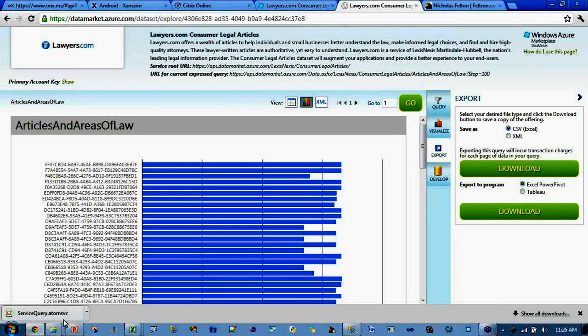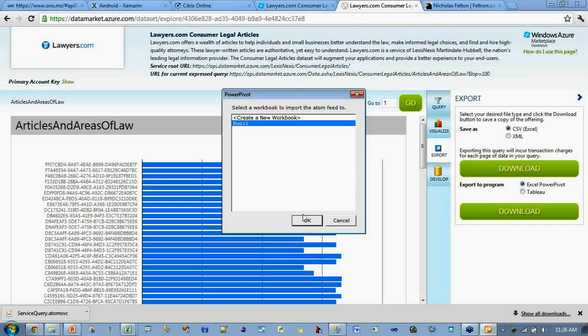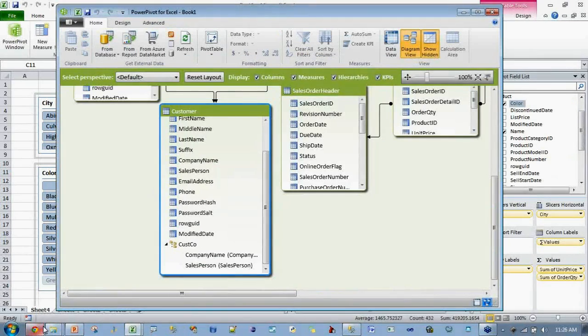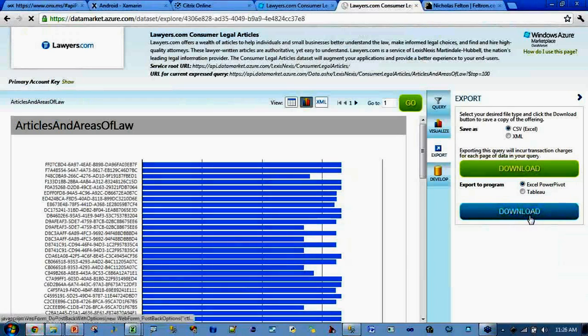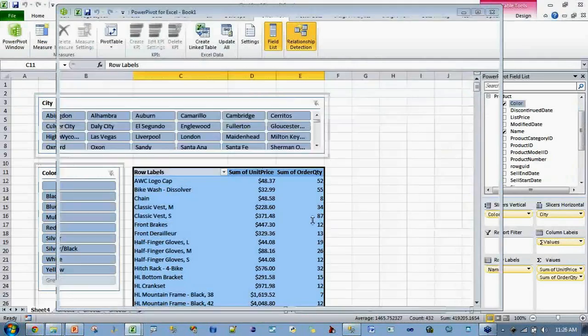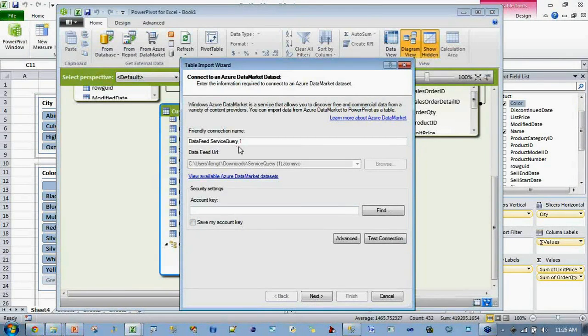And there's your download, and notice it's an ATOM SVC, so an Atom SVC. And then if you click that, it says create a new workbook or put it in your workbook and say OK. And then it says, you're already trying to import, so you can't import two things at once, so don't do that. Let me go back to the web here. I may have to download it and try and import it again. My bad. And then try and put it in, see if that works. And notice now you have the data query name. You have this query. Now I do need another thing, which is the account key. So my account key is going to come from my site, and then I would click that, and that information would come through, and it would be added to my model.